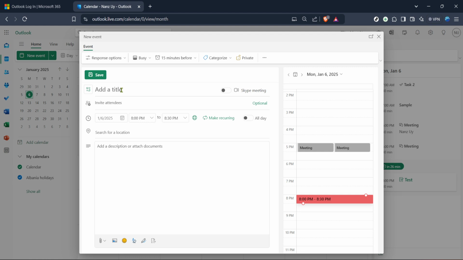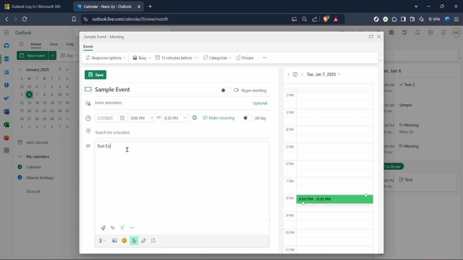You'll be able to add the title of the event, set the date and time, and whether it repeats daily, weekly, etc. You can include additional details like location, any notes, and even invite attendees by entering their emails. Adding as much information as needed helps in keeping everyone informed and make sure you are fully prepared for the event. Once you've filled in all the pertinent details about your event, the final step is to click Save.